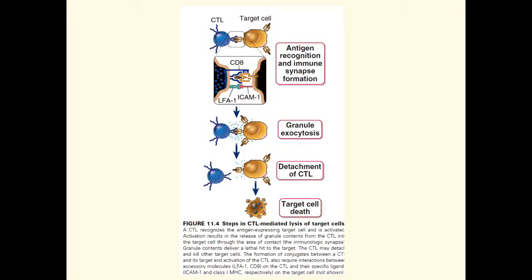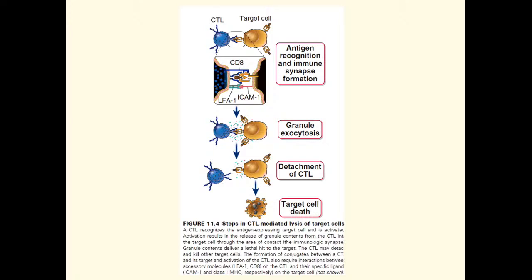Okay, so there will be a synapse between those T cells and target cells, and there's an increased expression of some integrins like LFA-1 on T cells, or lymphocyte function-associated antigen type 1, and also there's an increased expression of ICAM, or intercellular adhesion molecule, on those target cells, and this will lead to a strong bond between T cells and target cells, and therefore the immune synapse is formed.